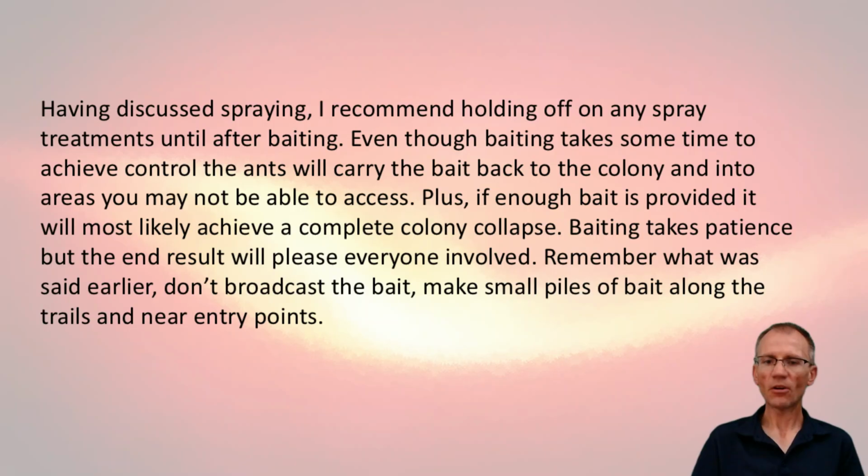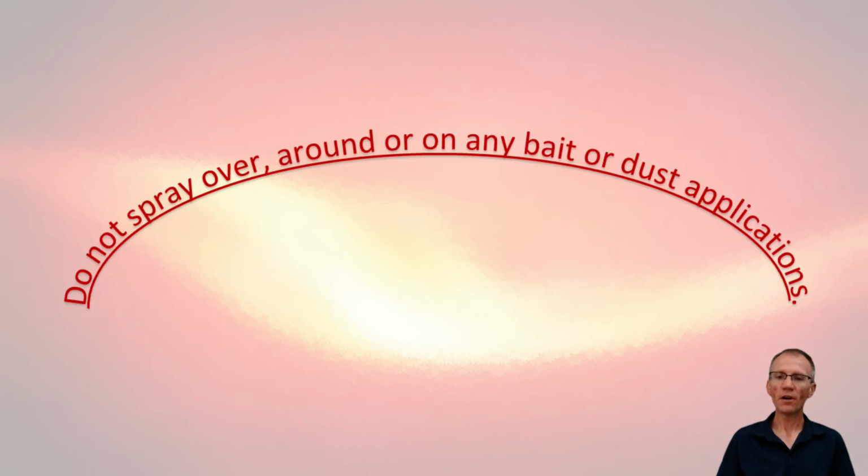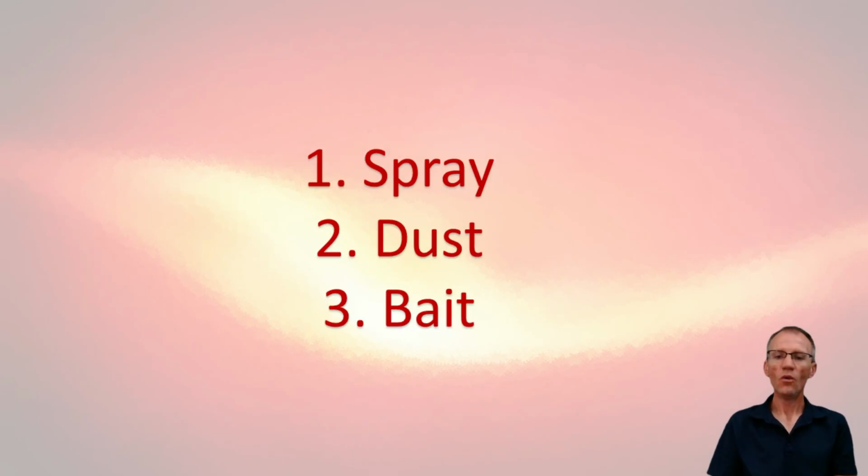Remember what was said earlier. Don't broadcast the bait. Make small piles of bait along the trails and near entry points. Do not spray over, around, or on any bait or dust applications. 1, 2, 3: spray, dust, bait. If you must spray, do it first. After spraying, dust; after dusting, bait.